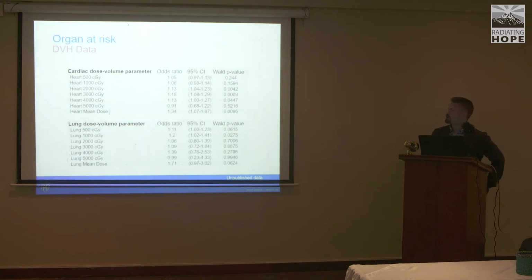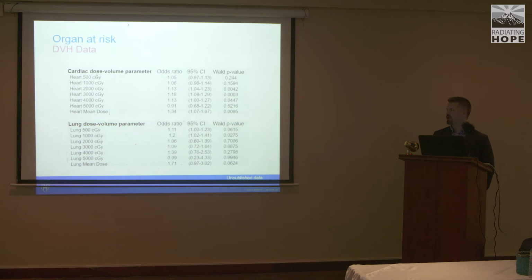Interestingly, if you look at heart dose, and the top box shows the heart dose, almost every isodose line exposure we see to the heart on univariate analysis predicted for a potential heart complication after surgery. However, in the lung isodose lines, we did not see that same predictive ability, potentially indicating that the heart is one we should maximally spare with radiation treatment, but further studies are needed to validate this.